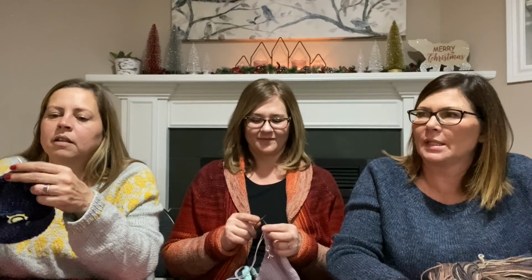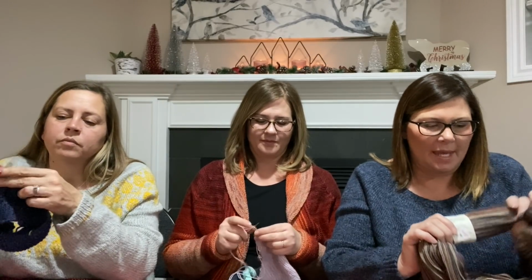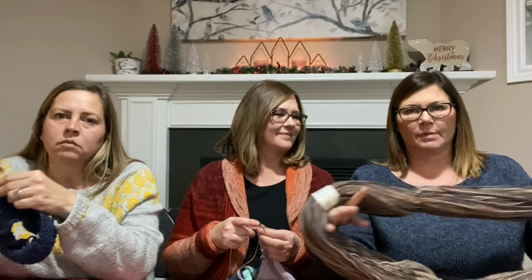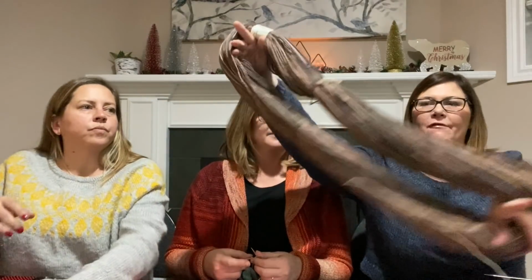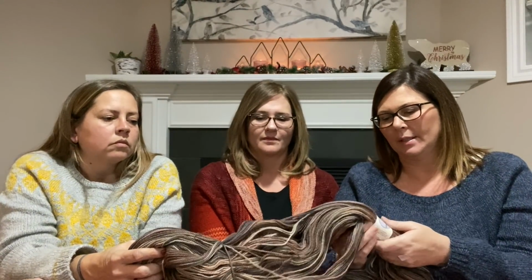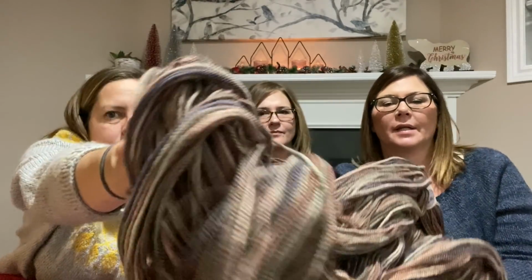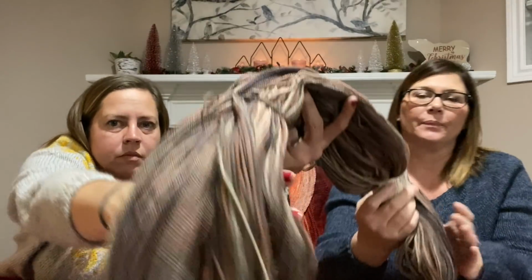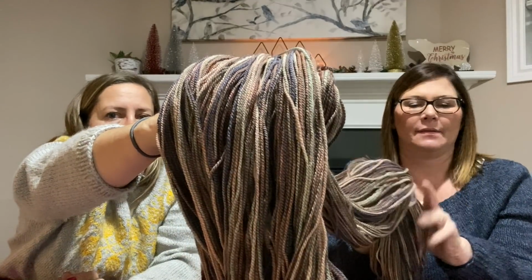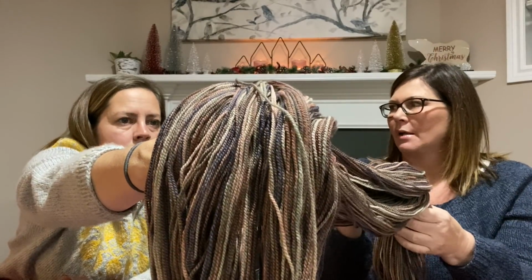And she has really nice yarn there. I am trying not to purchase too much yarn, but I found this and I just thought it was really nice. This is a fingering weight yarn by Blue Moon. It feels really good. 100% certified organic merino. The nice thing about this is on the skein there is over 1,100 yards on it.